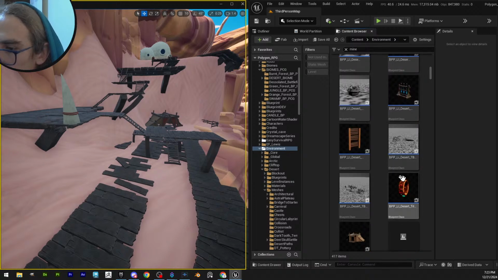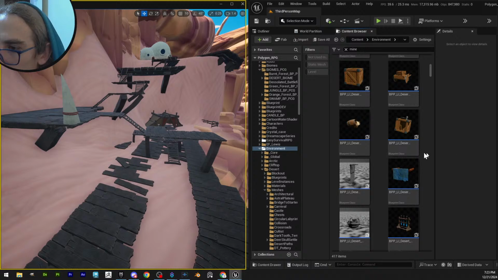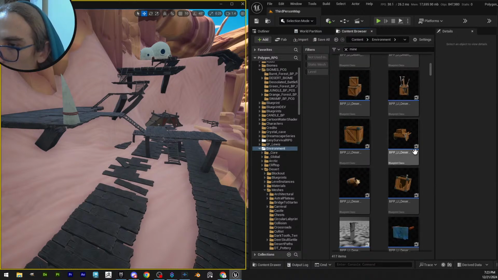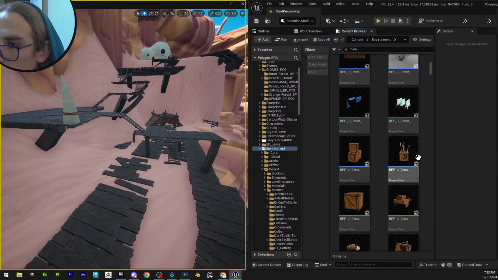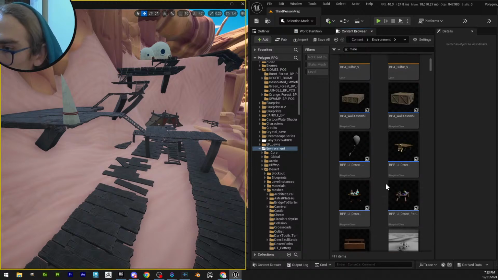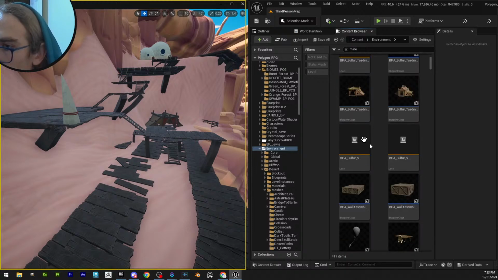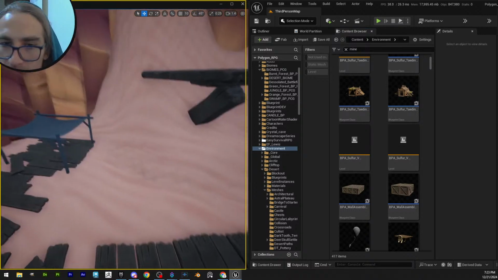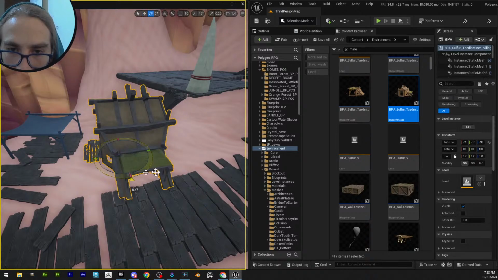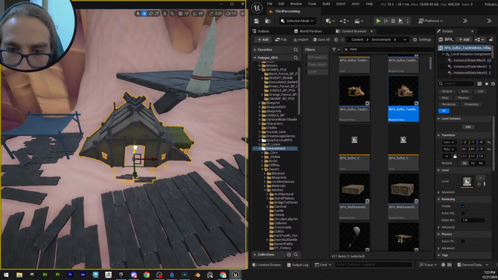These are not level instances. Well, some level instances do come with that. Oh, nice. We have a lot of variations of these kind of structures here.